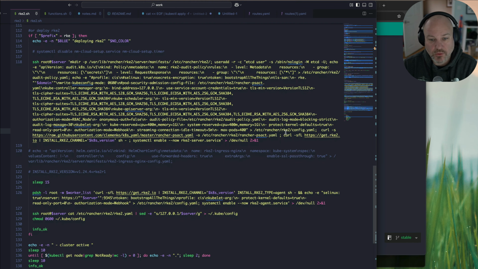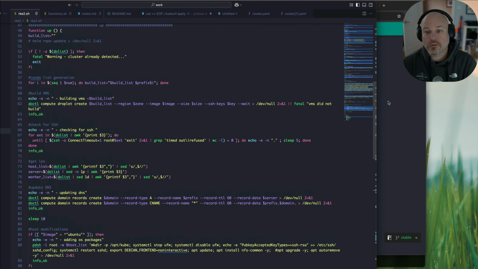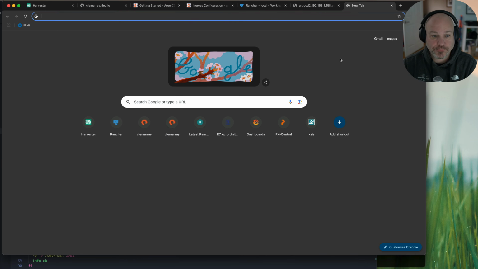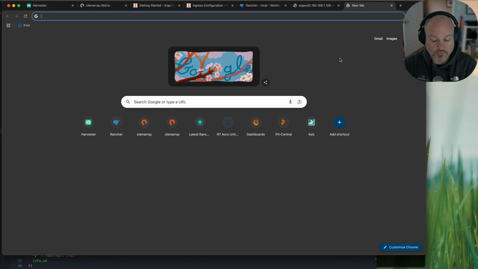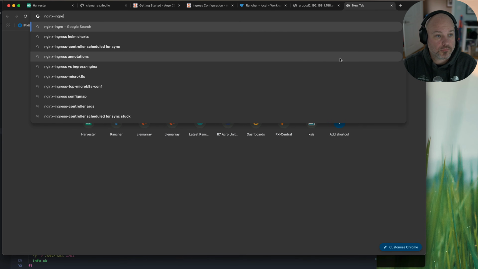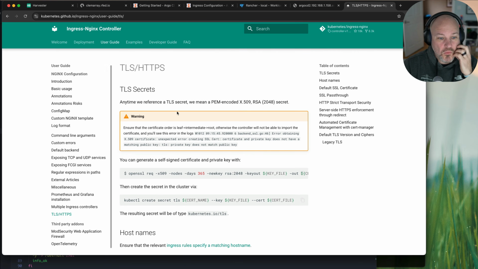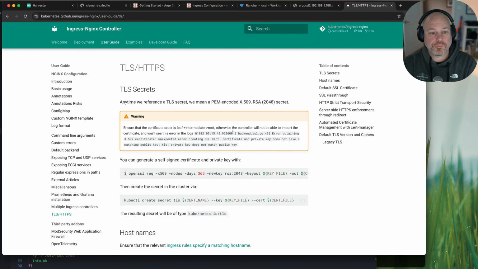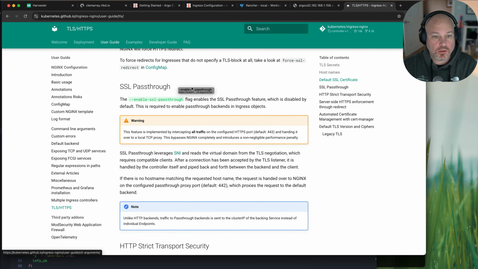So it's RKE2 config, in case you're curious. I thought I had SSL pass-through in it. Let's go to the Googs. Hold on. Host names SSL, enable SSL pass-through. Okay, I remember now.